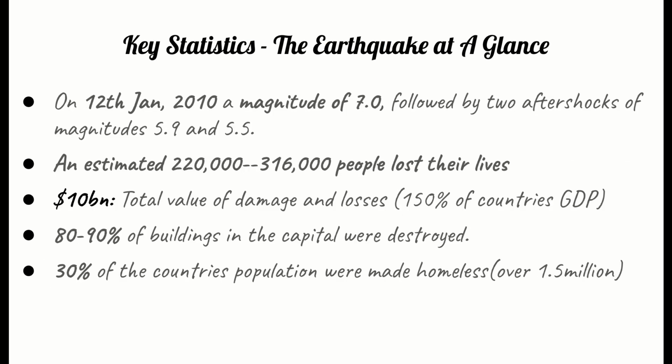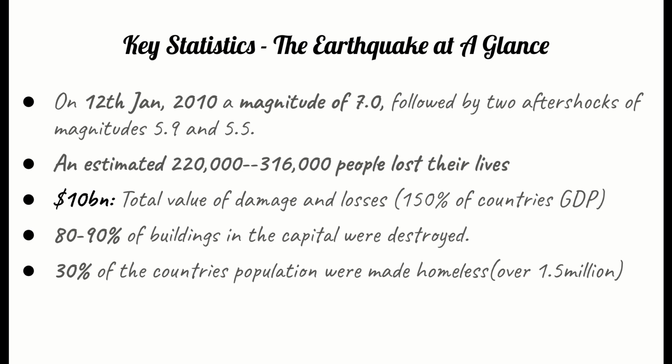So here are the key statistics, and you can copy these ones out into your book. The one for me which really stands out there is that estimated death toll. This disaster is over 1,000 times less powerful in terms of the energy that was released than the Japan earthquake we've already looked at. So it's a magnitude 7 rather than magnitude 9, but the death toll is well over 10 times as many.